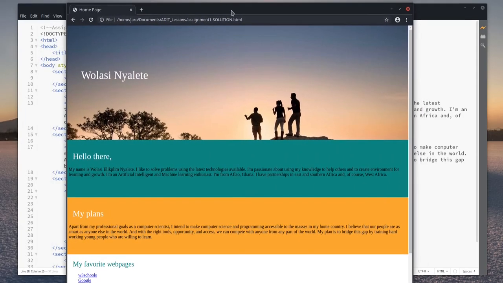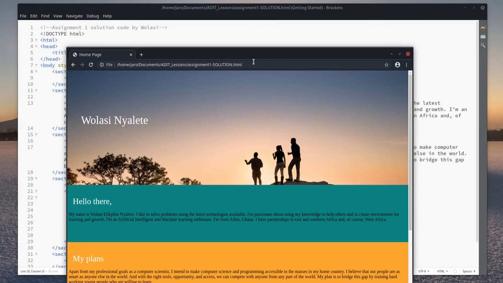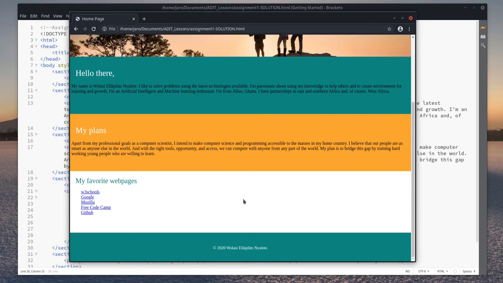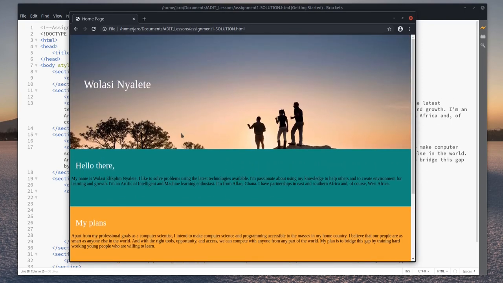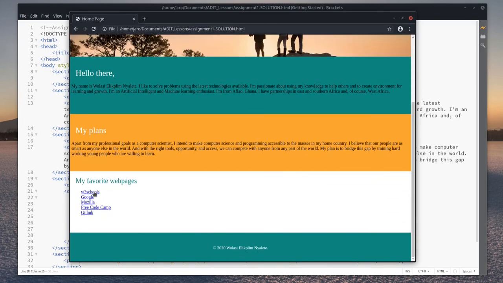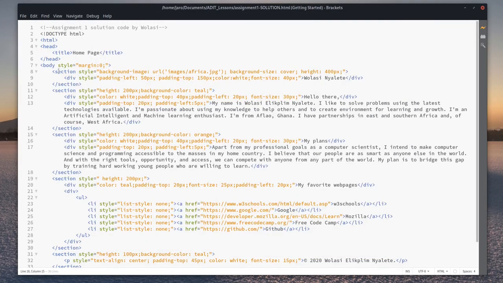Okay, here. I hope it's clear enough for everyone to see. So I split your website into different sections. You can see it has like 1, 2, 3, 4, and 5 sections. In the first section, I put the background there, and then I added this text. And then in the second section I put a background, then I add this text and background, text and background, and then a few things, and then here too the same way. So these are the sections.